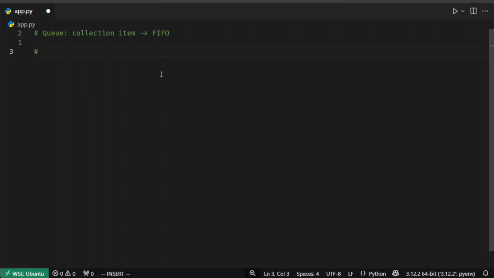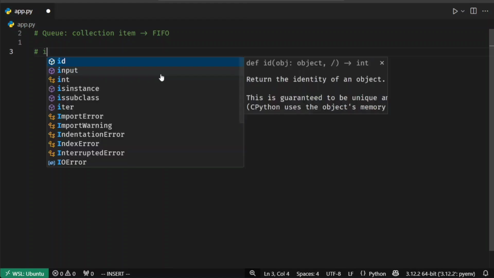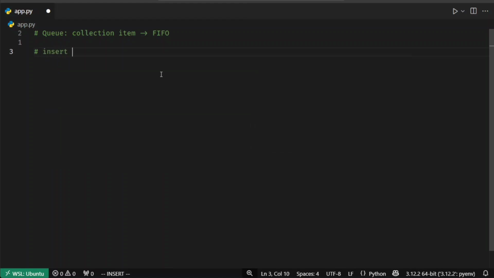Most of them will be the same as stack, but we'll have an insert operation in a queue instead of a push operation. This is because a queue has first in, first out order, so we can either append or insert to one end of the line and remove from the other end of the line. So we cannot do both remove and insert from the same end as we did in the stack. So let's try.